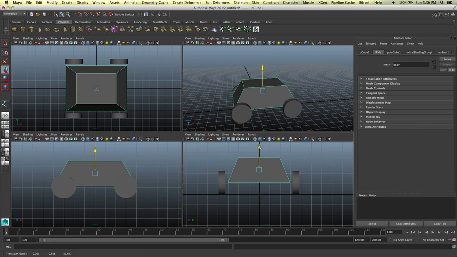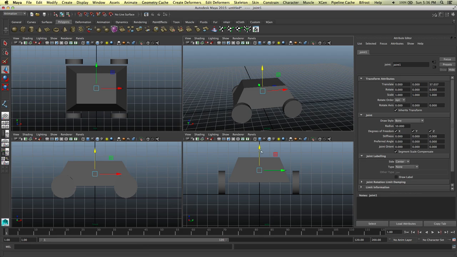Actually going to lower the body a little bit. More of a buggy sort of look to this thing. Bring this joint down a little bit and name this guy root. Let this be the root bone here. And you can duplicate this thing. Put them in each wheel. Try to get it in the middle. I mean, the closer to the center of the wheel, the better. The less wobbly the wheel will be. But I kind of like it a little wobbly, so I don't really care. This will be left front. So it's very important to name the bones correctly here. So just make sure that, you know, positive X-axis and you're naming the bones appropriately. Command D, you can duplicate this guy, bring him back and make a left rear joint.